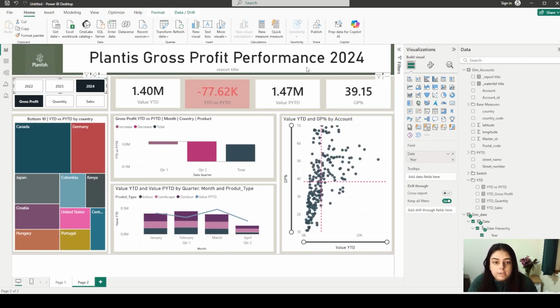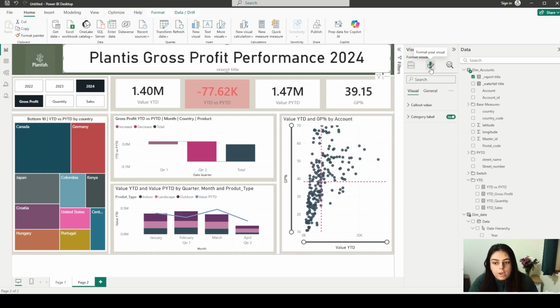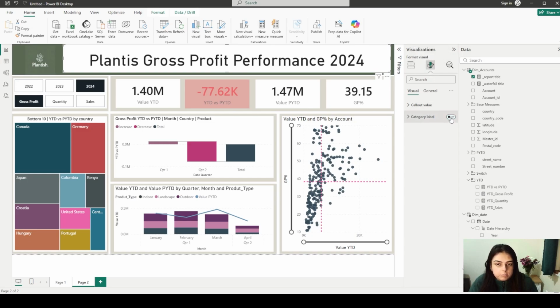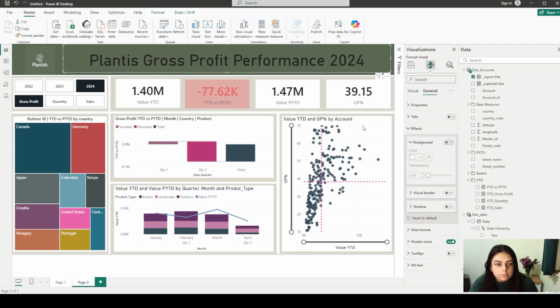Okay, so now let's edit it a little. I don't need a category label. From the formatting pane, I would go to effects, and I would just turn off the background, because I want the background shape color green which we have given to pop up.